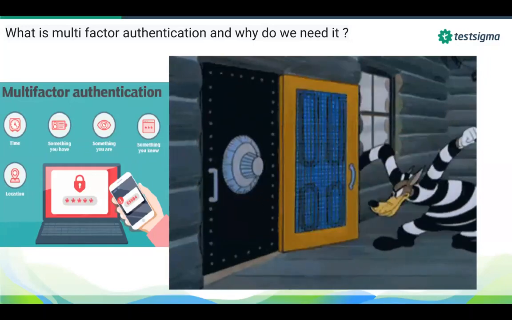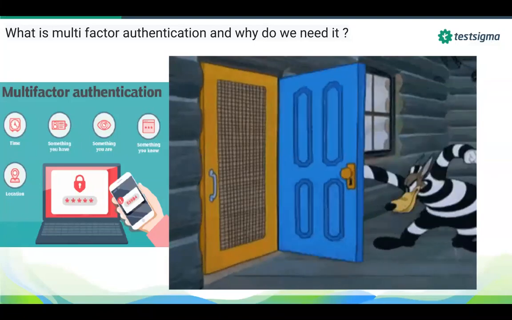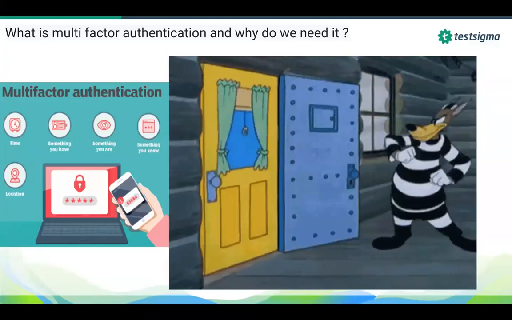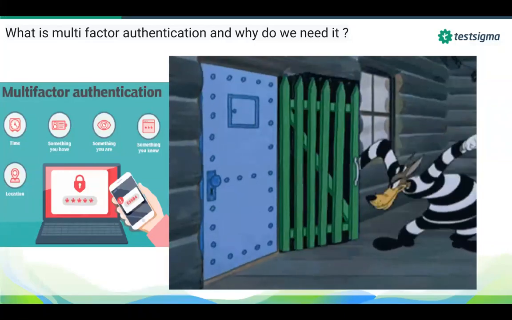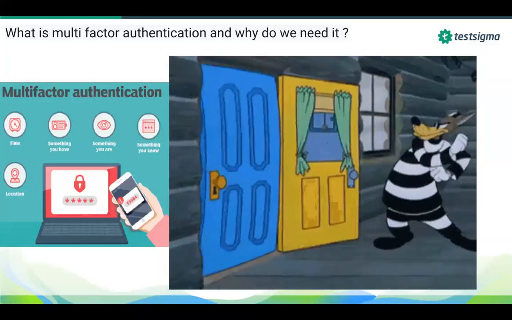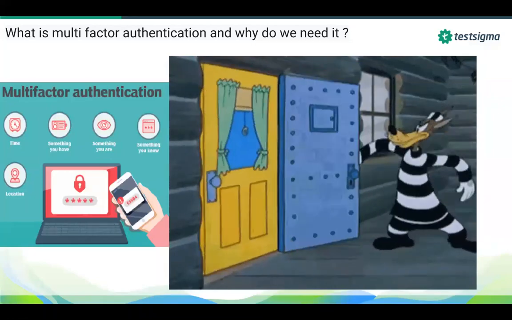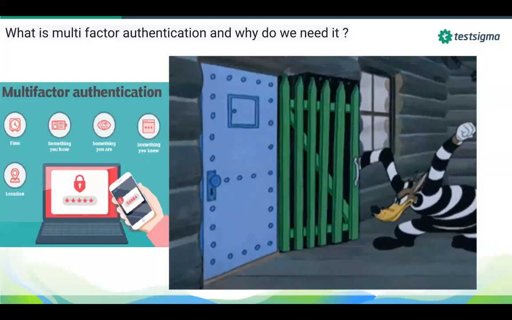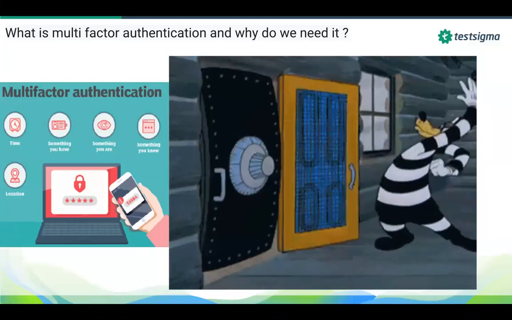Like for example, if I want to perform a stock trade on an app today, like in the Indian market, if I want to buy a stock or sell a stock, then I have to first add a T pin and then an M pin and then a password and then another password and then an OTP, right? But why don't we use multi-factor authentication a lot these days? When you try to order something on Zomato, you log in only with an OTP. They will not ask you for multi-factor authentication, right?